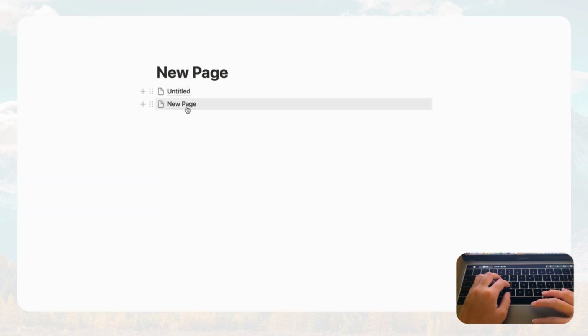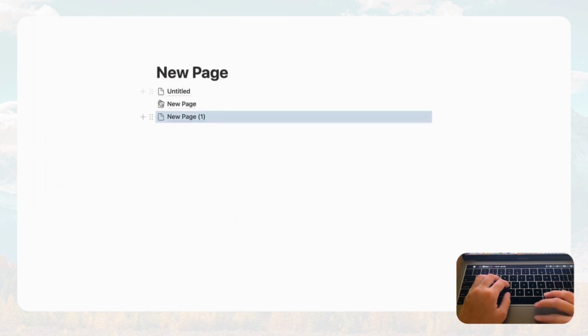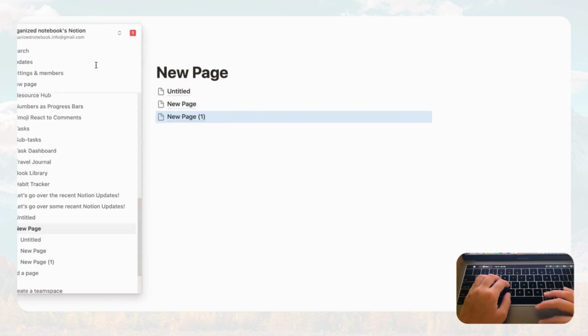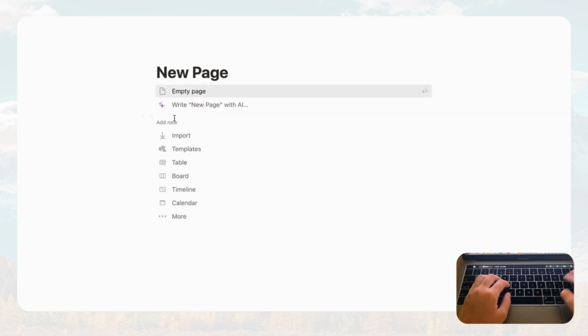So now we have two new pages here, and you can also duplicate a page by clicking the six dots here and then clicking duplicate. So now we have three pages inside a page. Basically you can think of it as a folder or a home page. And if we click inside, you can see what's in there. So that's basically how pages work. You can have unlimited pages inside a page, or just organize your information based on these pages.